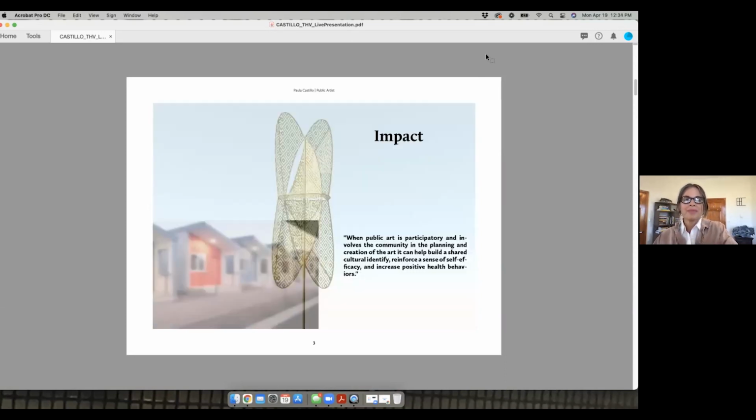Okay, impact. The work I am proposing is an interactive public sculpture that serves as a vehicle for storytelling for residents of Tiny Home Village. The work will be immediately noticeable from Central Avenue and Texas Street and throughout the campus. It will provide an imaginative and comforting identity marker integrated into Tiny Home's contemporary yet homey aesthetic. I am imagining something large and delicate, quiet yet stunning. Neighbors will see the sculpture from a distance. It will serve as a beacon for Tiny Home Village. The texture and handmade elements will draw folks up close.